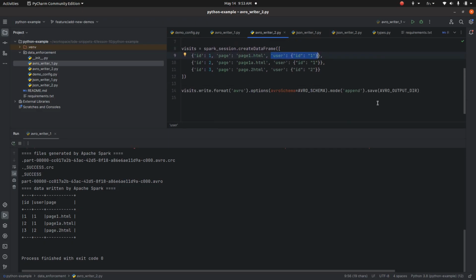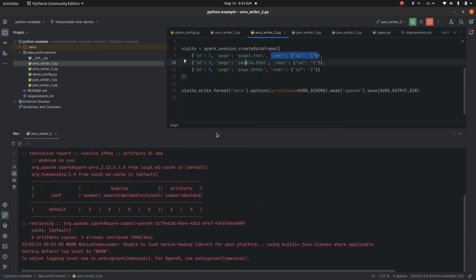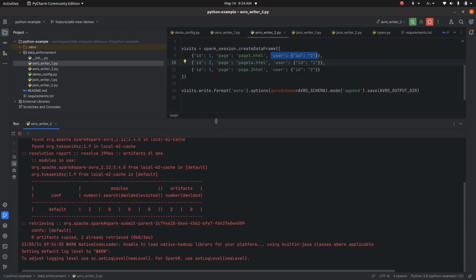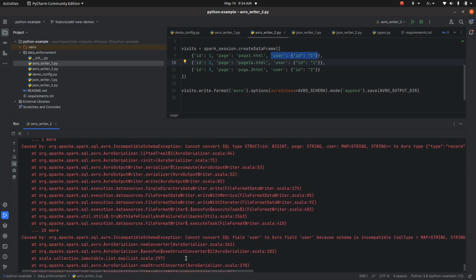Now when I try to append this to the other output location, you will see that the process will not succeed, and it will return an error with the incompatible schema.